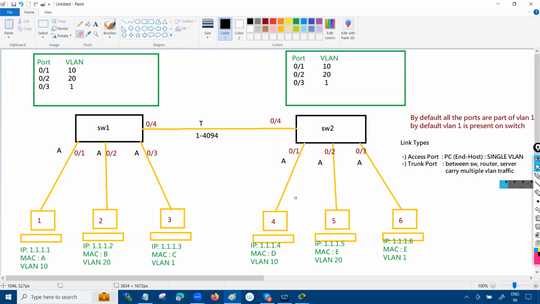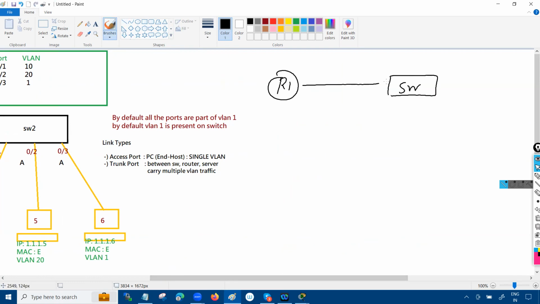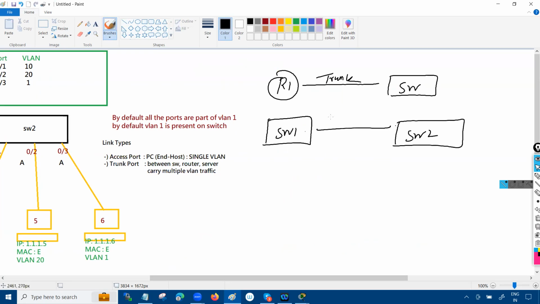So now the question is how I make a trunk. Normally, as I mentioned, you have a trunk between, for example, a router and a switch. This link would be the trunk, right? You have a switch and switch, and this link will be a trunk.